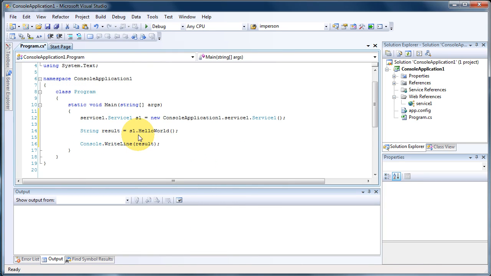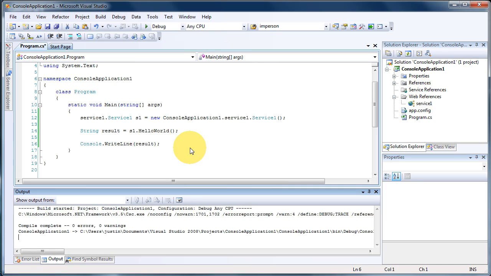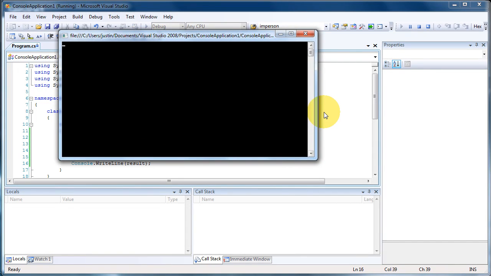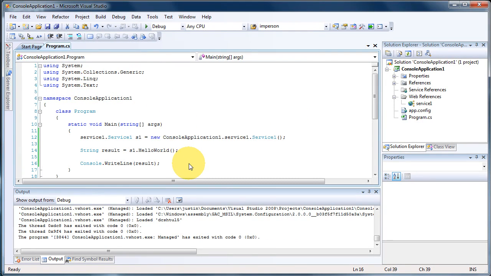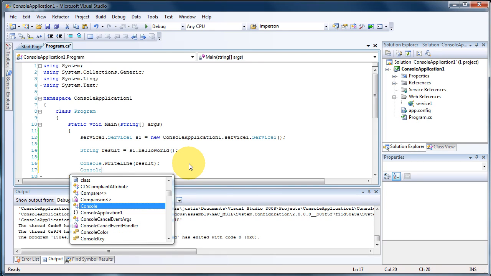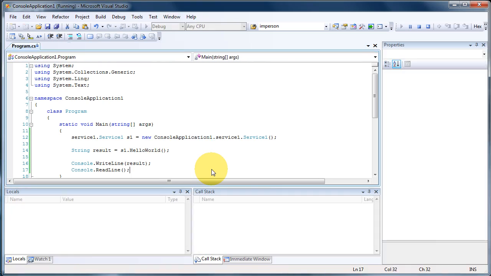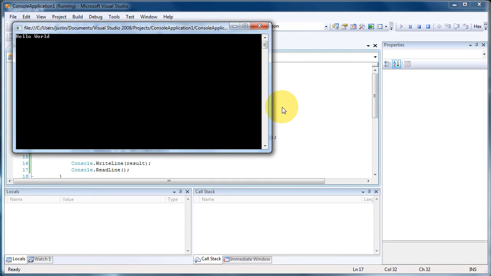So really what this has done now is I'm going to call this locally on my local host, and then it's going to return the words hello world, and then it's going to print out the response. So let's see, we'll run our project here in the console app. It'll say hello world and then disappear, but just so you can see it a little better, let's put in a read line here so it doesn't disappear. And there we go. It printed out hello world from the server. And that's it.